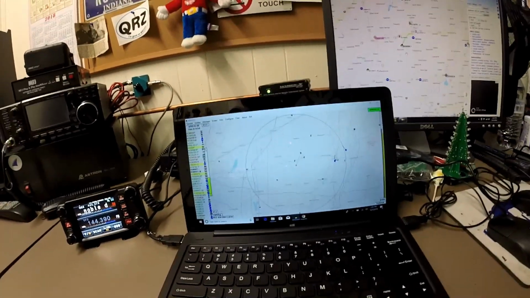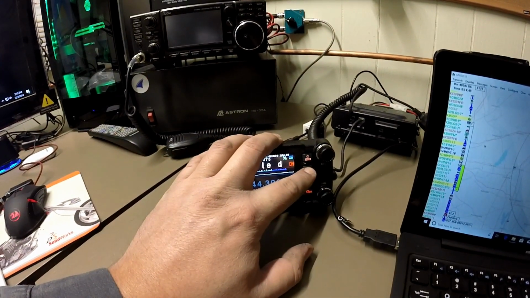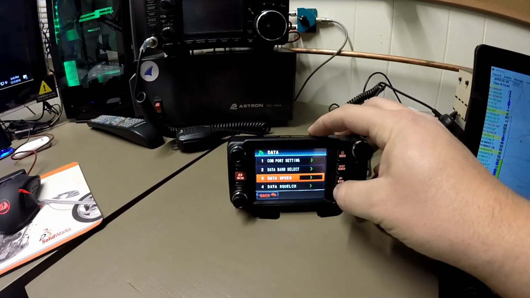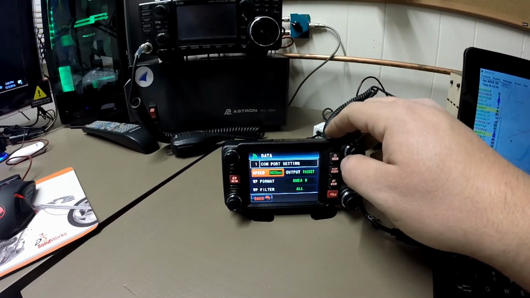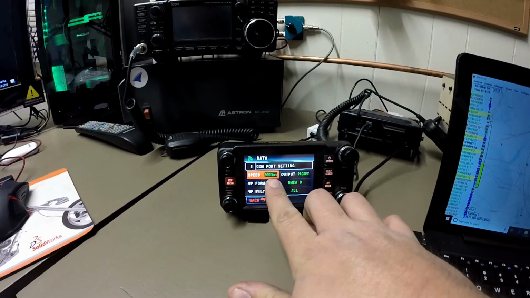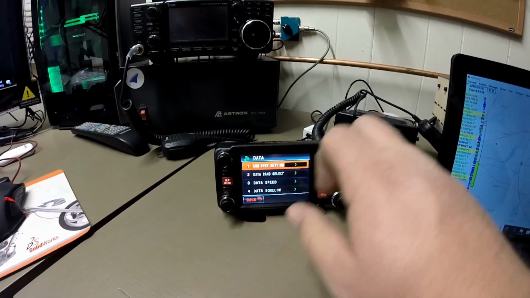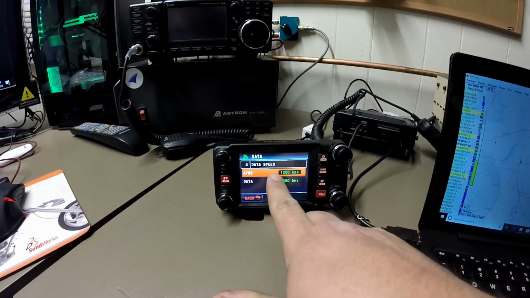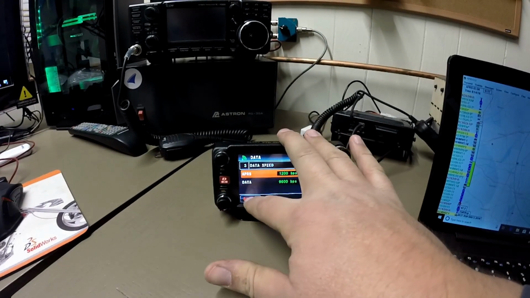Then what you'll need to do on your 400 is hold down the display button. You'll need to go to data. So once you go to data, you go to the COM port setting, and you'll need to change the speed to 9600 baud, and you need to change the output to packet. Once you have done that, you go down here to data speed, make sure your APRS in the US is 1200 baud and your data is 9600 baud.